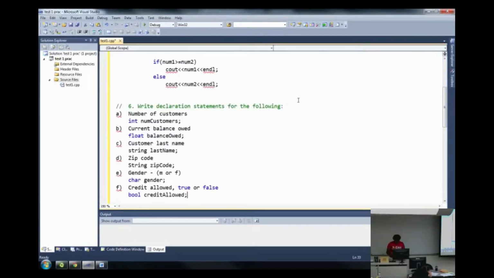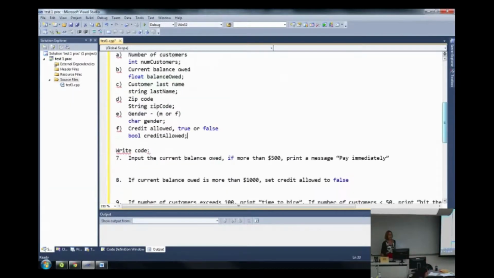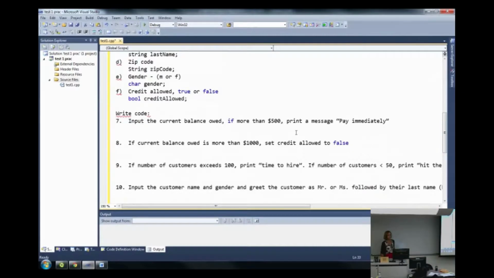So since I said M, that's one character, so that's why she picked char. That's correct. Okay, David's going to do 7. Any questions about this so far? David's going to do 7, and then who's going to do 8? Who hasn't gone? You're going to do 8? Okay, good. All right.